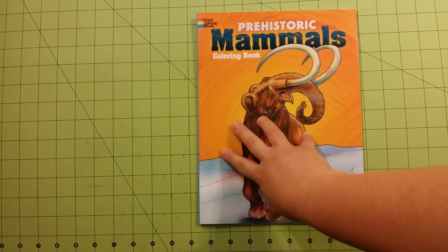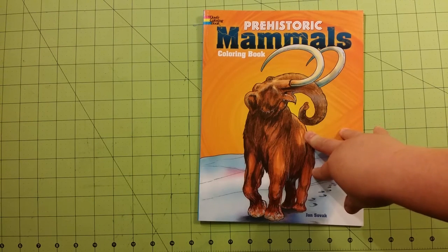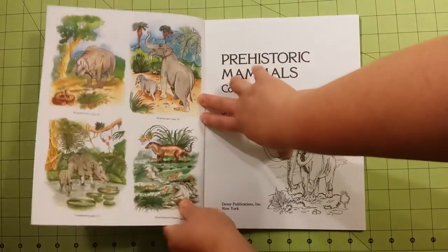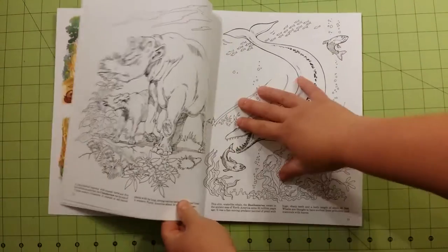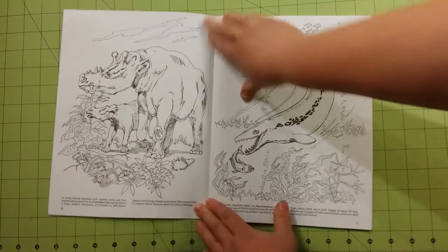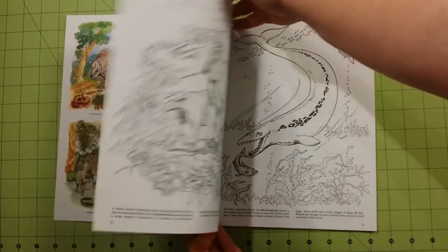One thing I have noticed with the Dover coloring books, if it is glue bound, it's somewhat difficult to open completely. The spine kind of stays put. It doesn't want to open up like it needs to, to get in those creases. But another thing I've noticed about the coloring books is that there really are not a whole lot of pages that go clear to the crack. Of course, this book is going to prove me wrong. If you can see, if I can get this open here, unlike some of the other coloring books that are out right now, it does not go into the crack of the book, which is really nice.